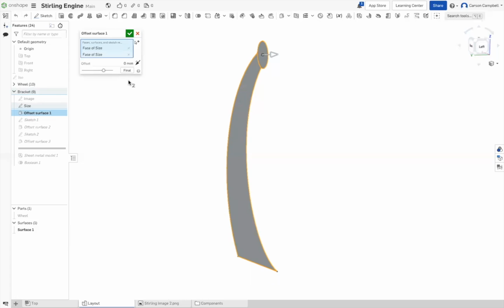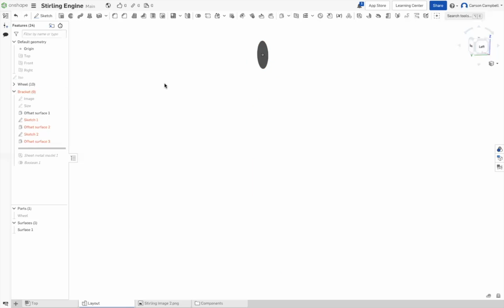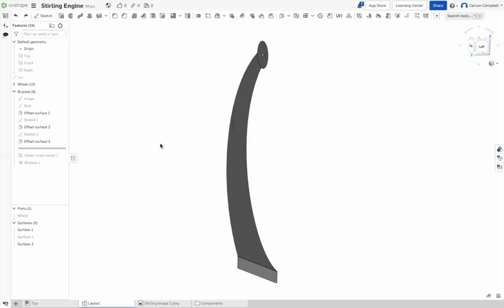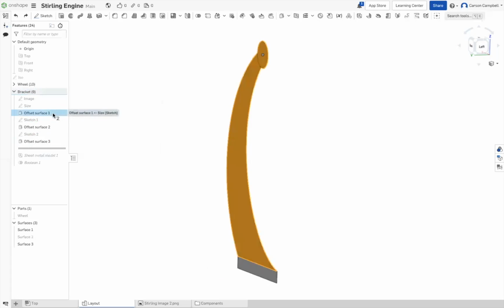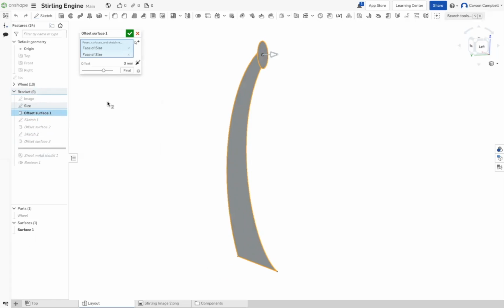So let's do this one differently. Let's turn off the curvy part, select the curvy part. Do not select the circle. Select the curvy part. Say OK. Drag the toolbar. Oh, you know what? We blew our references. Undo that. Control Z. I'm going to save us a lot of work. Double click that offset surface 1. Oh, no, that's surface 2. Oh, sorry. And select the circle. Say OK.